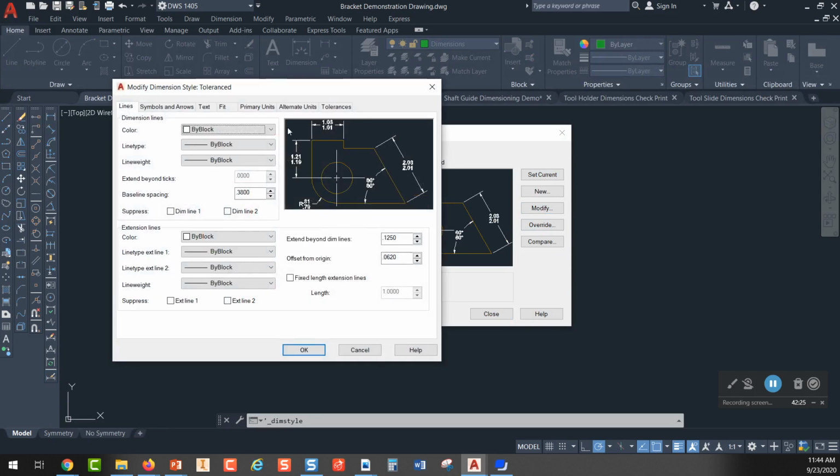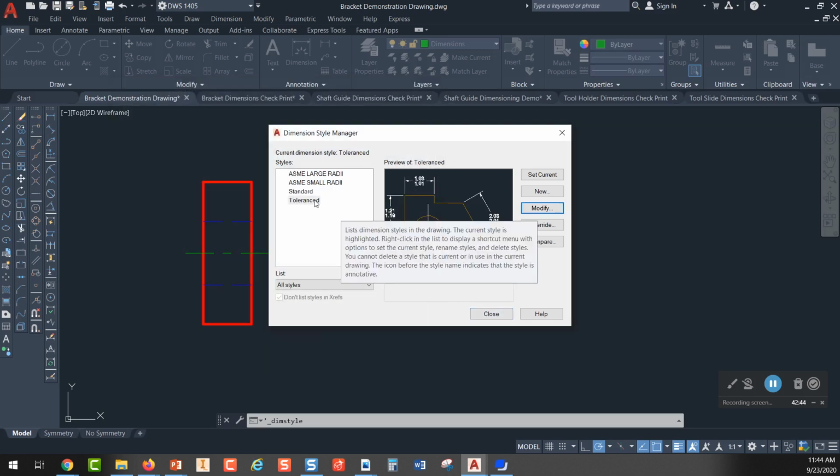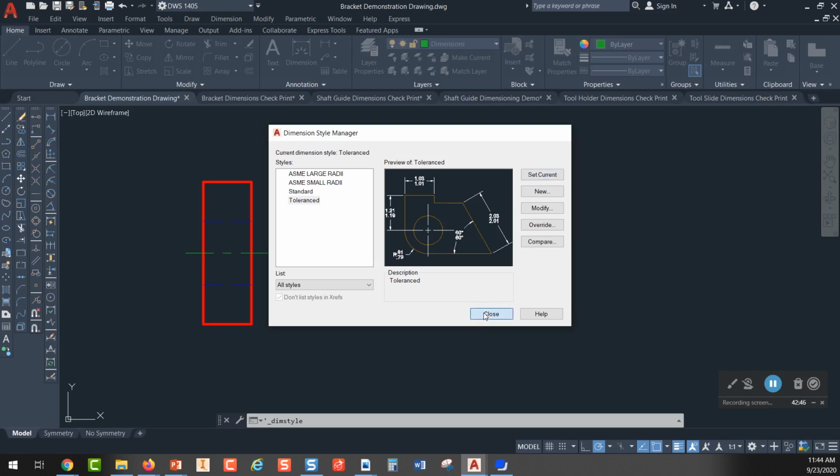I went over to tolerances and changed my method from none to limits. Then I put in a tolerance of 0.01, so that's 1/100th of an inch for my upper and lower value, and picked OK. Then I pick on that and set it current.